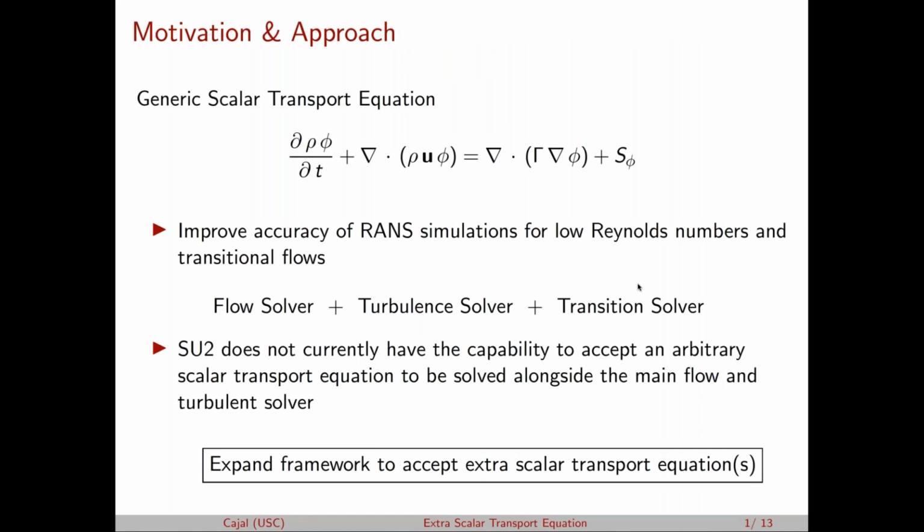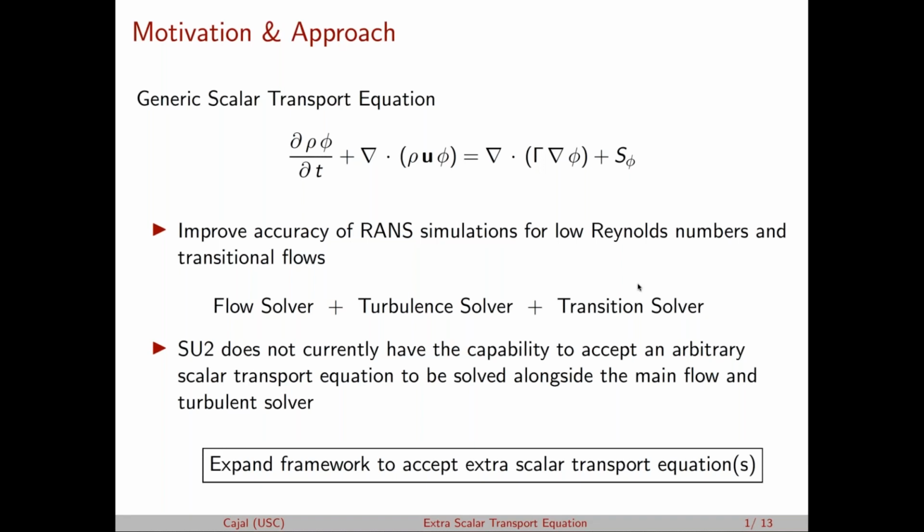So what we have here is the generic scalar transport equation, and with appropriate boundary conditions, it helps us predict the behavior of scalar quantities such as mass or temperature in a physical system, which of course is relevant to many engineering applications. One example of these equations are the RANS models to simulate turbulent flow. And SU2 has demonstrated its credibility as a RANS solver in the verification and validation process, where solutions showed really good agreement with both experiments and other well-known CFD packages.